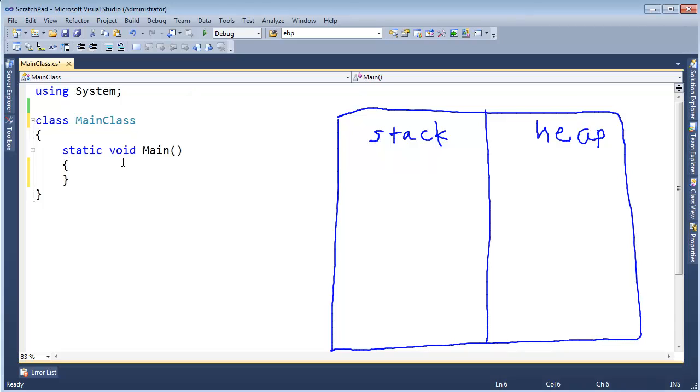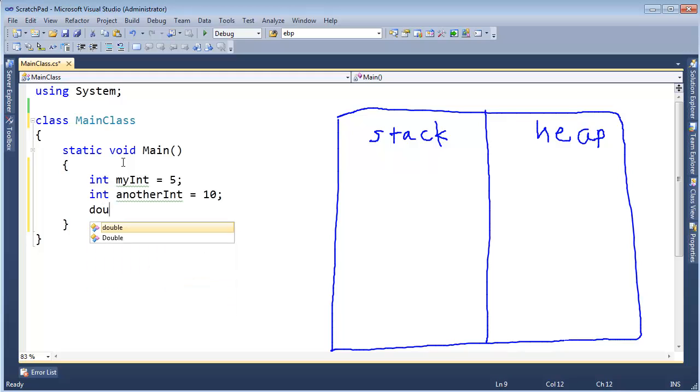So let's go into main here, and I'm going to say int myInt gets 5, and then int anotherInt gets 10, and let's do double meDouble gets 98.3. Okay, we'll go with that. What happens as far as the stack is concerned when we execute this code?